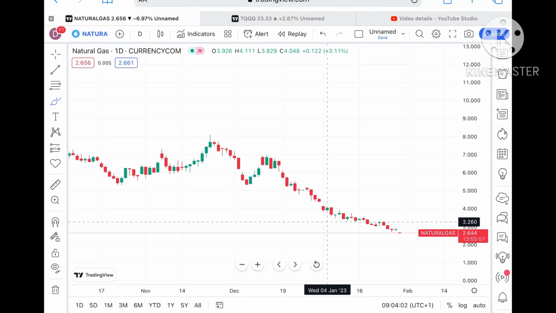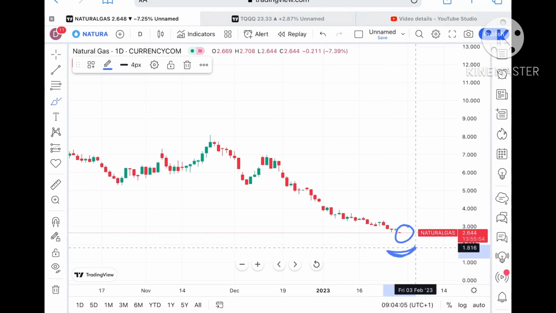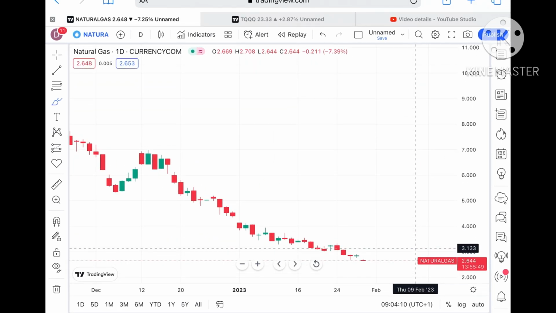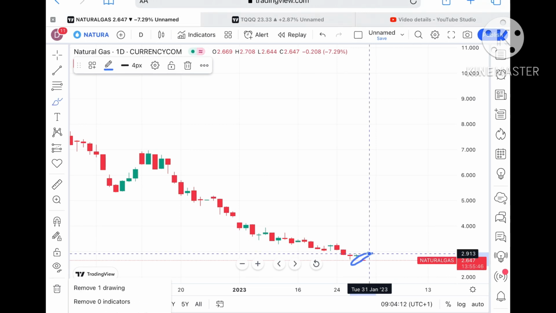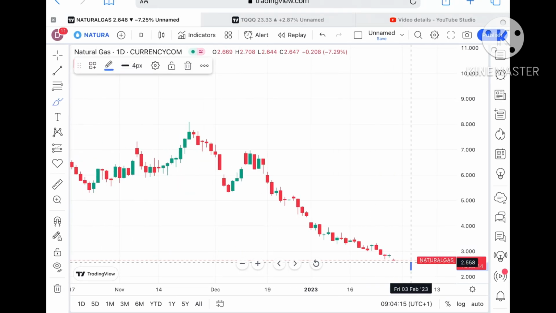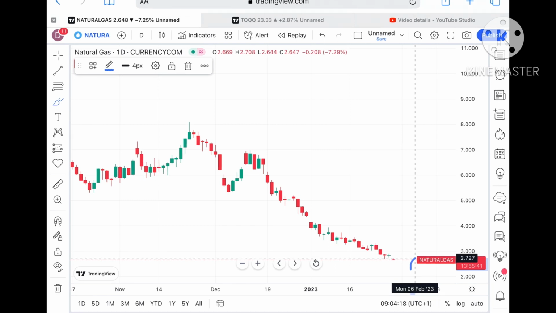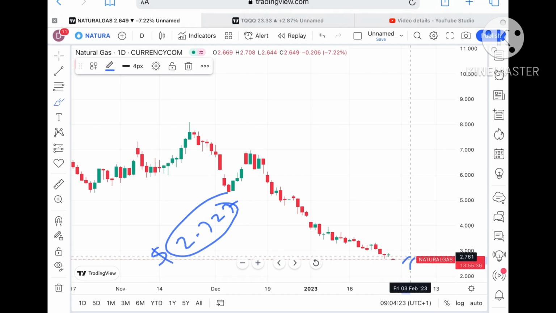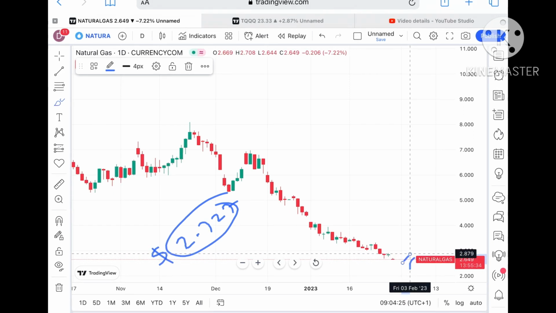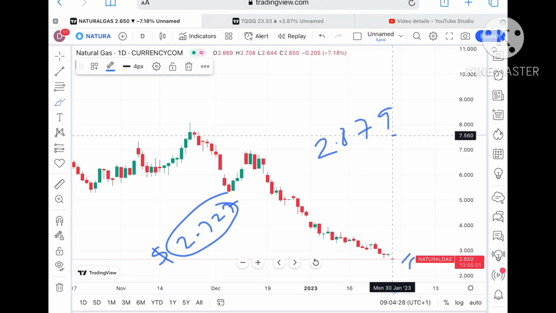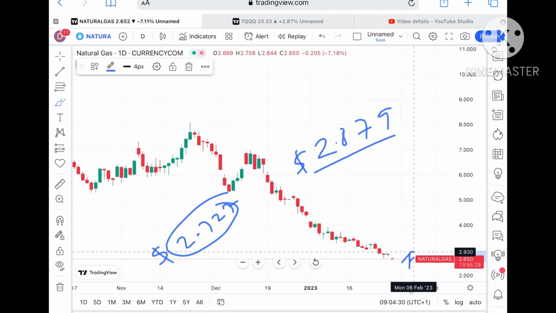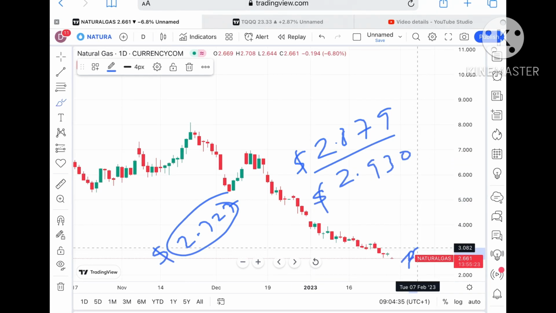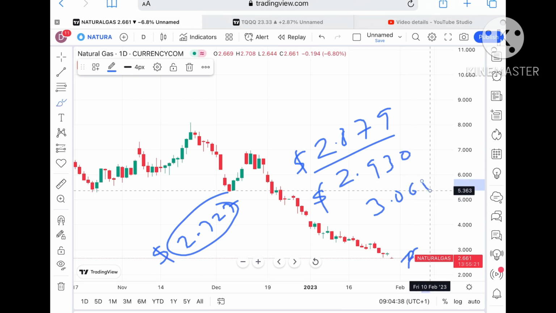Now what you can see looking at this chart, suppose it forms a green candle or forms a swing in this particular zone, which is of lesser chance, but if it formed, and there is a gap also, as you can see looking at this chart. Suppose it forms a green candle, then the next resistance we can see is coming at around $2.727. That means if this level sustains, then it can touch this particular zone, and from there it can touch a level of $2.879. Suppose the price sustains above that zone, it can touch a level of around $2.930, and from there it can go towards a level of around $3.065.